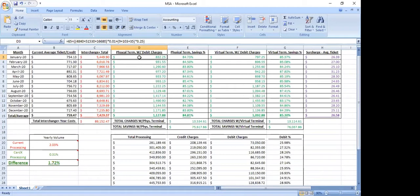One other thing that I add into all of these merchant statement analyses is the percentage of your yearly volume that you're losing when it comes to the operating expense for this particular service. As Vincent so kindly mentioned about operating costs, most businesses just see this as a must-have operating expense, and it really kind of is. Instead of carrying cash or a check, people carry a card in their wallet. I don't carry cash because plastic's accepted everywhere, and if I wasn't able to run a card, I'd have to go to an ATM. So an operating expense like this, like he said, is kind of a necessity.